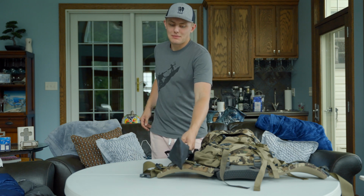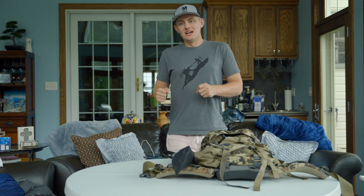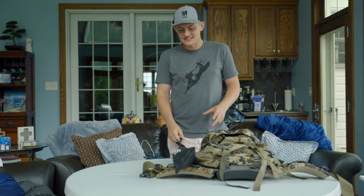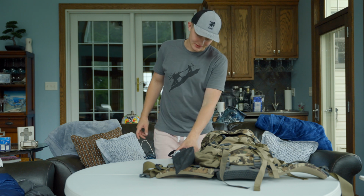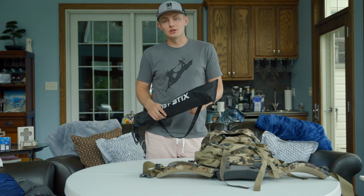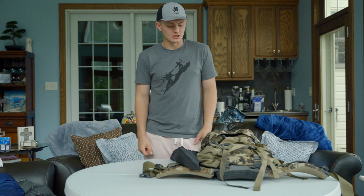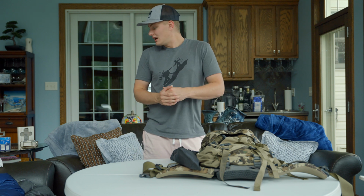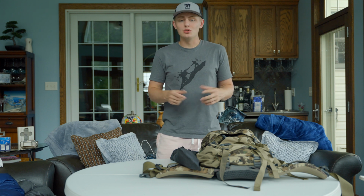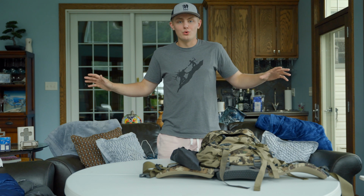I had Mountain Smith or Mountain Light last year, all carbon poles, and they were just flexy and I didn't like them. So last thing I want is something to break on me, and I've heard a lot of good things about Peaks. That's why I got their gaiters. That's why I got their trekking poles, just for something a little bit more steady. So that's everything. I believe on my list there might be something I throw in last minute. You know how that goes, packing, but that is basically the whole thing.